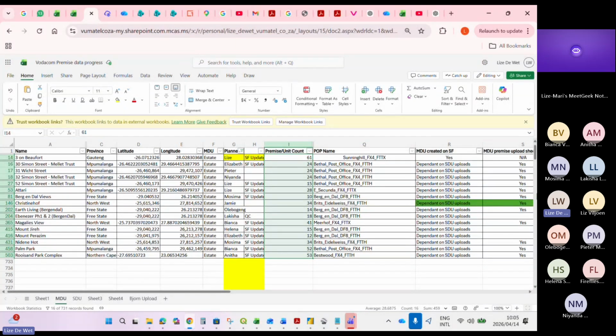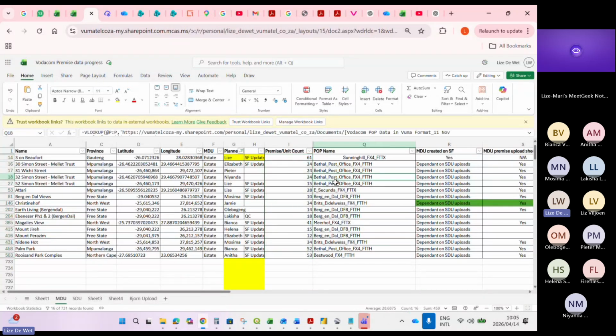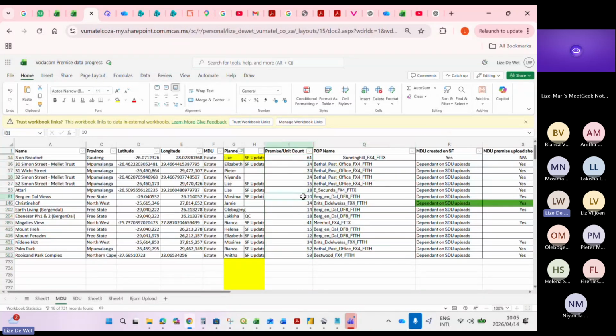Okay. Because during this training, you're going to do small projects and big projects, because once we move over to full on projects, you're going to get MDUs with 500 units in them. So I need to make sure that while we're doing the training, you know how to do a small project and a big project as well. So don't think that I'm being nasty to you if I send you a big project. It's to test to see if you're able to do it. And if you're not, then we're going to do retraining on it.